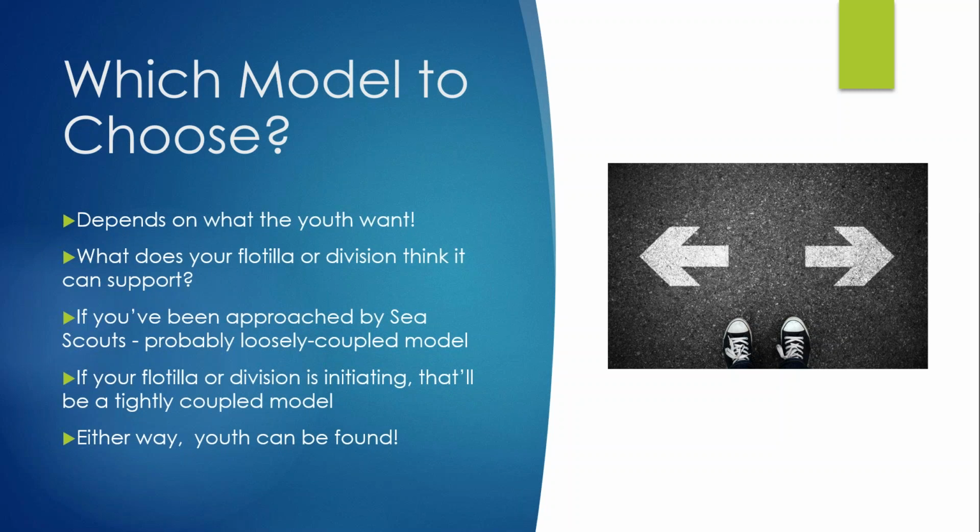If you are trying to build a youth component within your flotilla, that'll be a tightly coupled model. But realistically, there are few places in the country where youth interested in either model cannot be found.